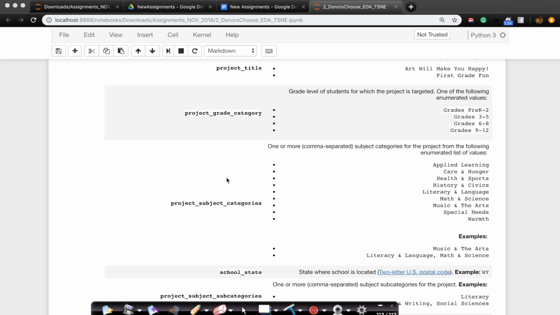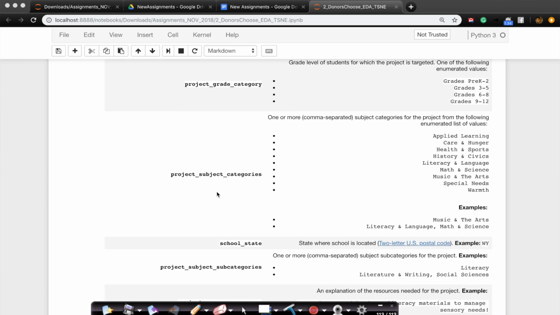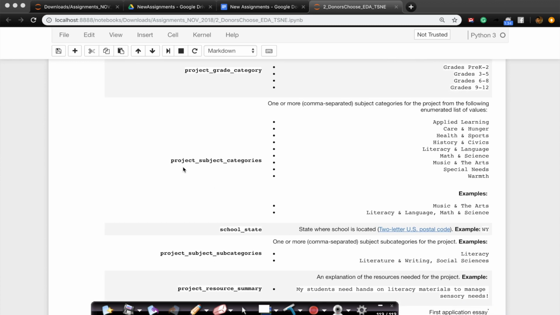The next one that we have here is project subject categories. I'm sorry, subject categories. What is this? We have a bunch of project subjects, and a project can belong to one or more of these subjects. For example, a project can belong to music and arts, or a project can belong to literacy and language and math and science.